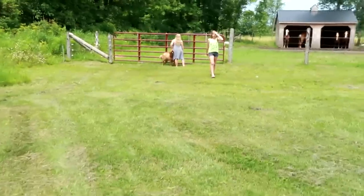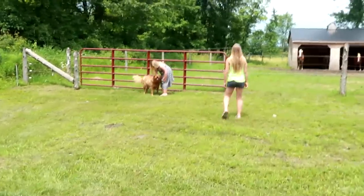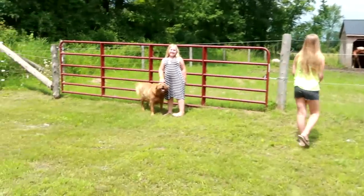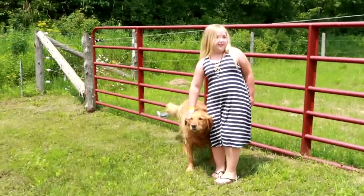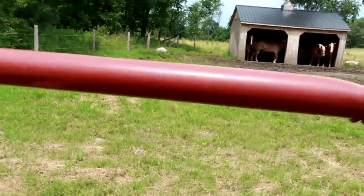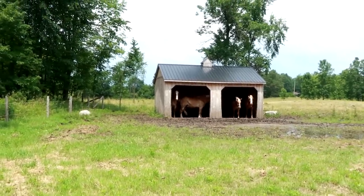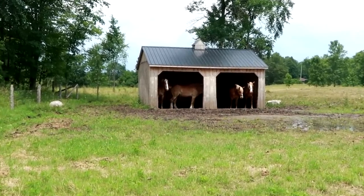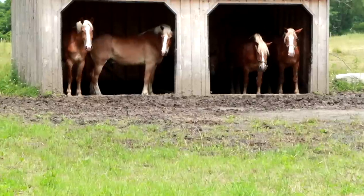The Belgians. See, the building's already there for them. Yeah, and it's on this property. Oh, pretty muddy in there, though. Like the dog better than the horses. Really? That's a fun dog, huh? You come in, horsies. Don't touch the wires. They're like, it's all muddy. We're not coming. That's all mud though. Yeah. It's pretty wet down here.